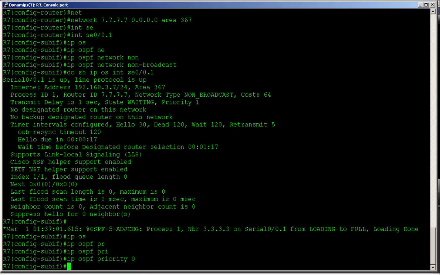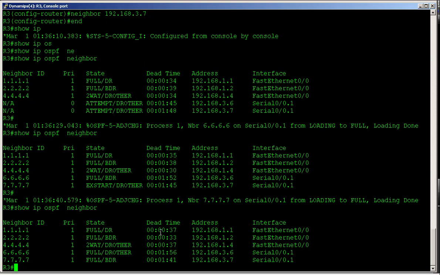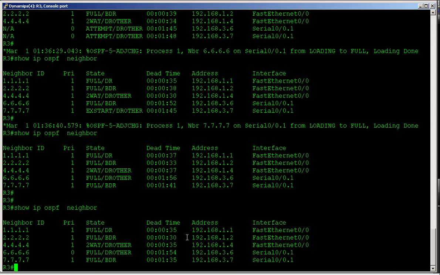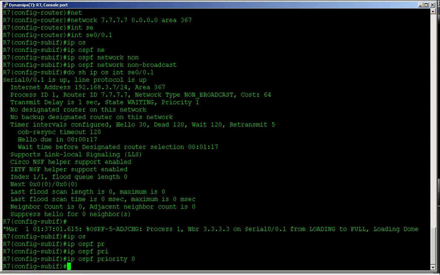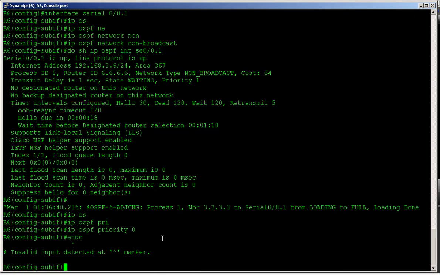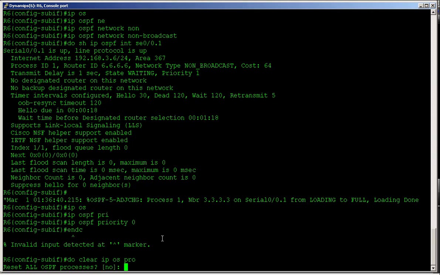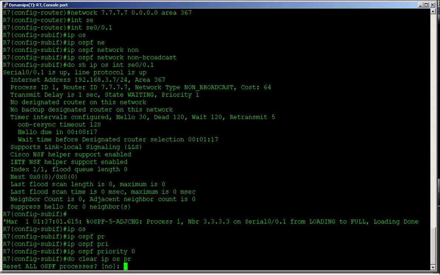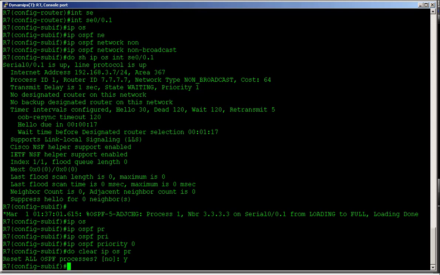Now, if I go to router 3 again and do the same command, I will see nothing has changed. The reason is that we have to clear the OSPF process. So I will go to router 3 and say clear IP OSPF process. Yes. And I will do the same for router 7: clear IP OSPF process. Yes.